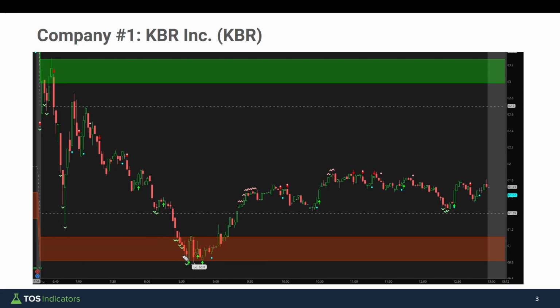Now here, for that reversion to take place, we need to see these wedges stop plotting, and we saw that with the very next candle. We saw 1, 2, and 3 of these green arrows telling you we're officially now in oversold territory, and we're looking for momentum to shift in the bullish direction, confirmed by this blue dot, the momentum cross. So that's KBR Inc. To summarize, we had a positive earnings report, which was really as a result of EPS beating analyst estimates, revenue or sales staying in line with estimates, and guidance being improved by the company. Now, let's show you a different example of the reverse.